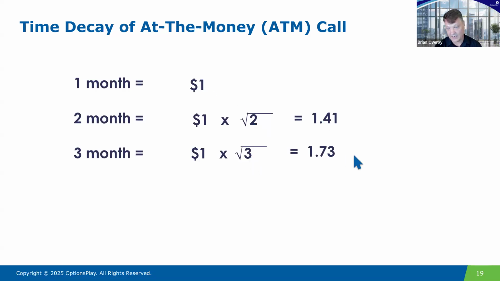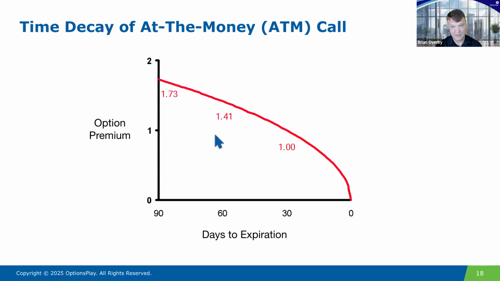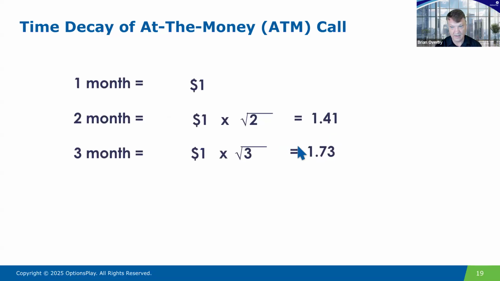So this is how I made that graph. If I can jump back up here, you see 1.71, 1.41, $1. Go back here, 1.70. This is how the math works. So in an ideal world, a 360-day year, 30, 60, 90-day option contracts, where everything's all controlled, this math works. And this is how your premium would be. If you saw a 1-month option contract trading for $1, you could figure out what a 2-month is without even looking at the quote because of the way time decay works.